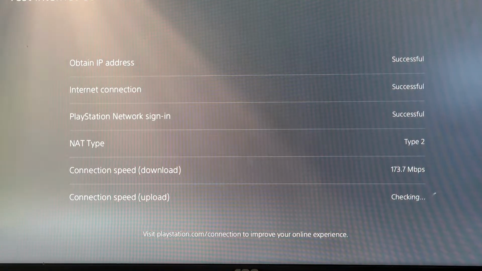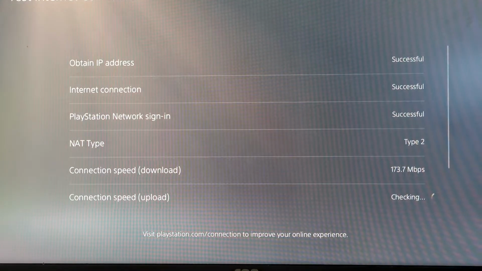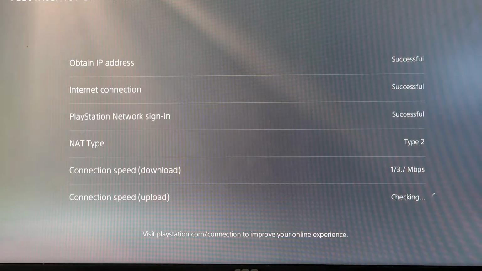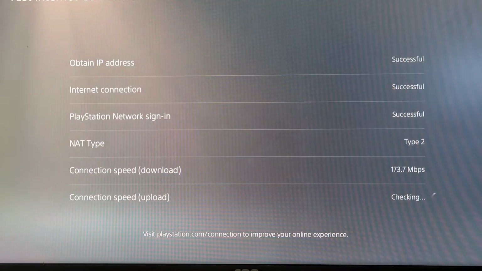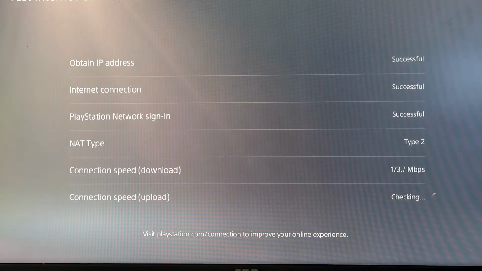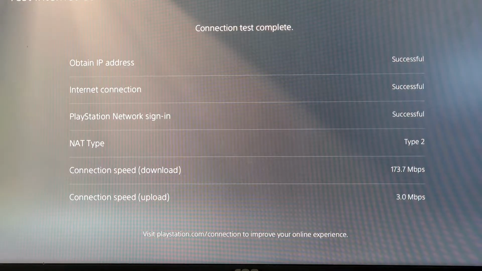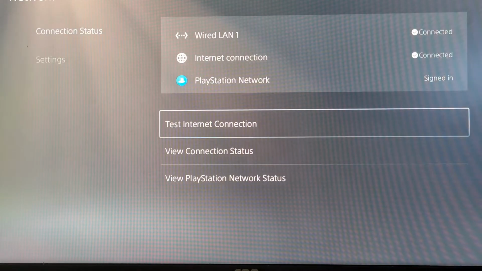But we'll still need to go through the whole troubleshooting process. This is more so what you would do after each troubleshooting scenario: you would come back in and check your internet network status to see if it connects properly. Wow, my upload speed is very slow today for some reason.